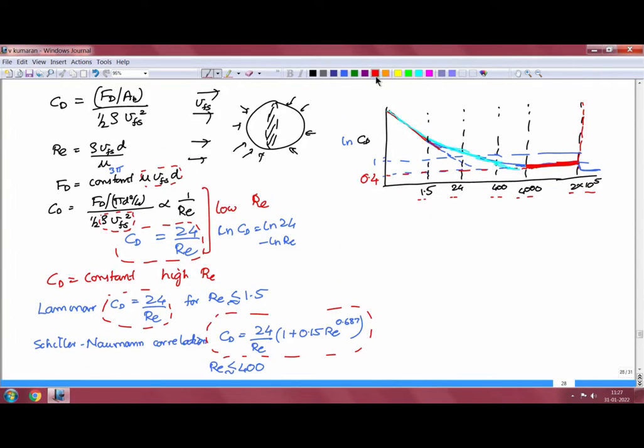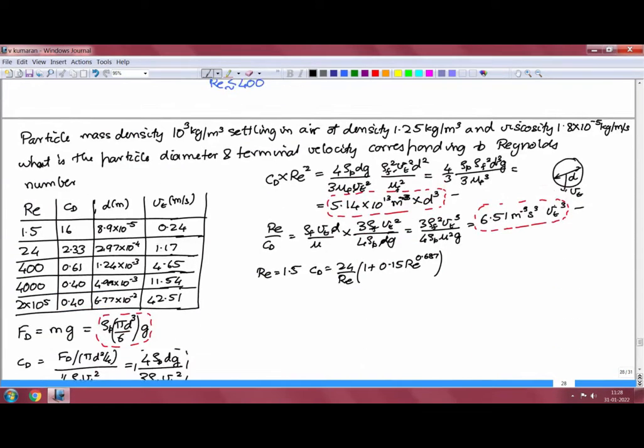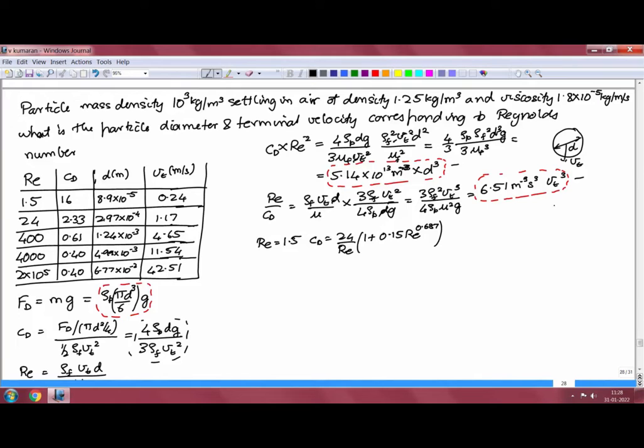and also tried to see the variation of the drag force with Reynolds number in each of these regimes. And we had also looked at different types of correlations for low Reynolds numbers, for intermediate Reynolds numbers, and for high Reynolds numbers, and looked at an example of the particle diameters and masses for which these different types of correlations are observed.